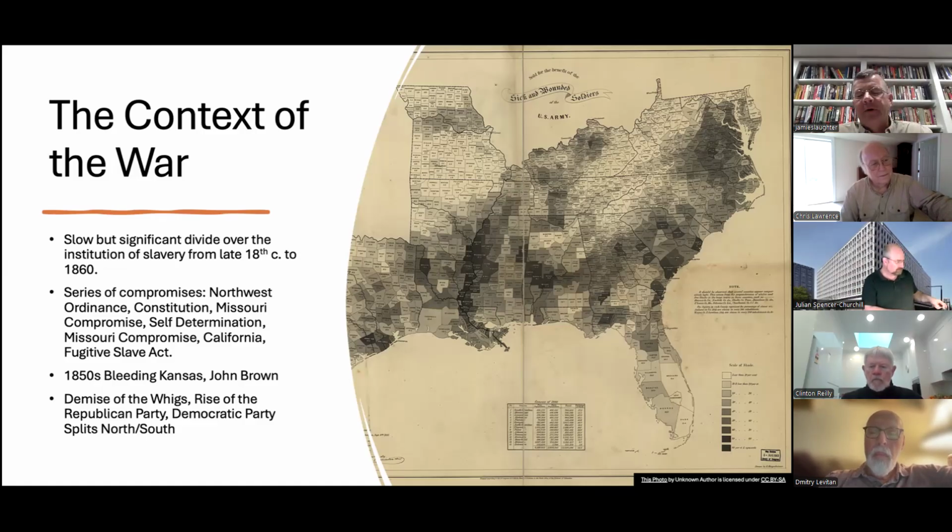The Democratic Party splitting between North and South in some ways is more important, because you've got the Northern Democrats who don't necessarily want to abolish slavery, but don't approve of the institution spreading, and the Southern Democrats who want to preserve the institution of slavery, but also want to see it spread to all 50 states. And those of you who are familiar with this, there are many things that I've left out of this. Lots of material on abolitionism, obviously, Frederick Douglass. There's a lot here, but this is the real origin of the American Civil War, and this peels through honestly a lot of the post-war lost cause mythology, etc.